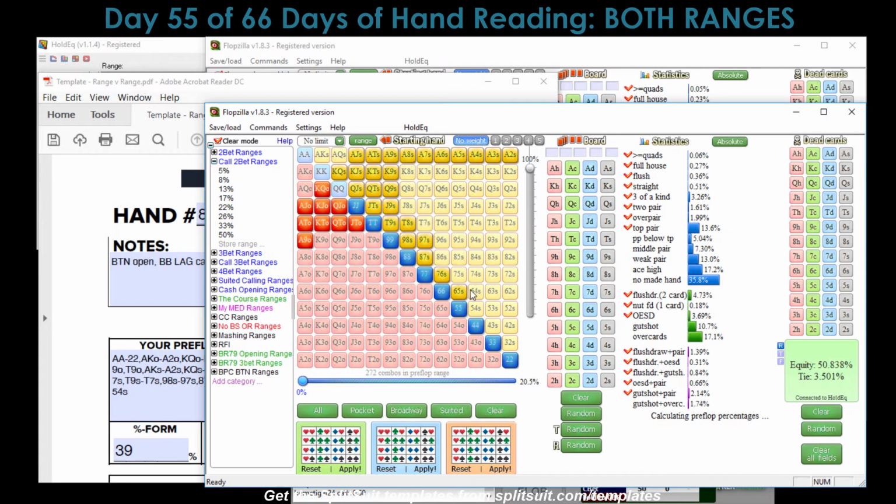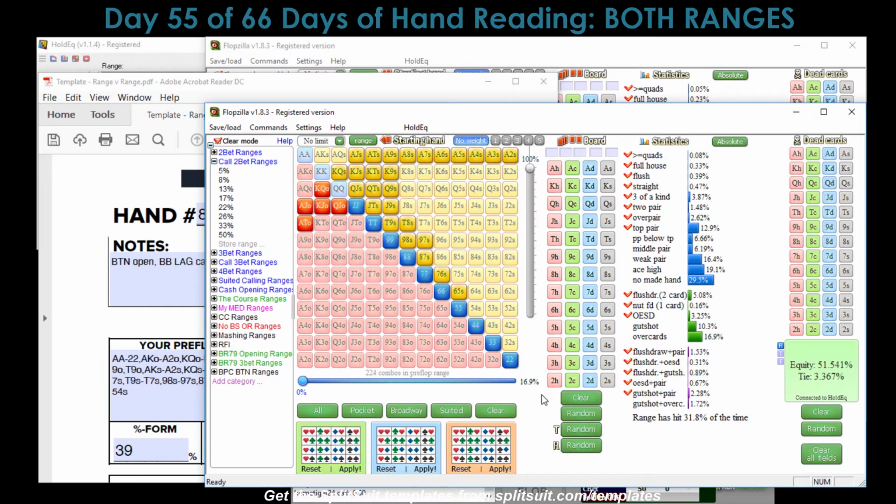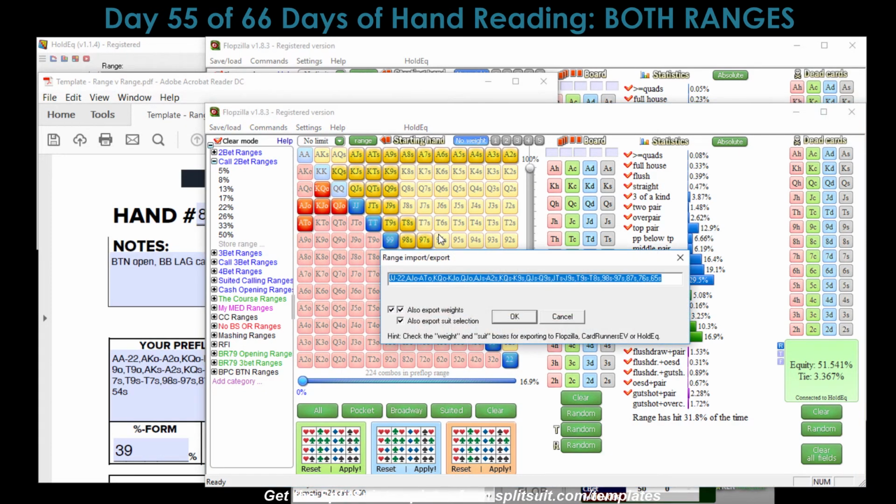Let's remove the 8s. Let's bring him closer. Let's say he's not calling those offsuit 10s. Let's give him just the best offsuit hands, 17%. It's a bit closer to 12. I like the jacks through ducks. I like the 6-5 suited. I like the king 9 and all those aces. Okay, we're going to give him this kind of tighter range.